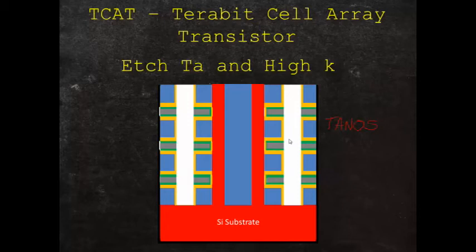Both of these are gate all-around structures. A gate all-around structure is nice because it provides a lot more surface area to couple the control gate to the charge trap. We know that a problem with planar scaling is that the coupling capacitance with the control gate and the rest of the transistor decreases as the transistor gets smaller.